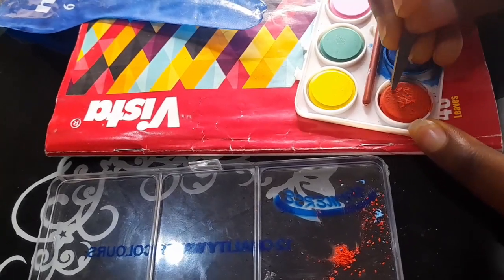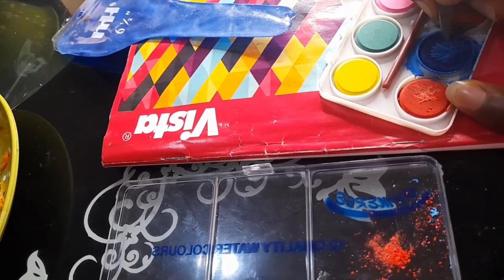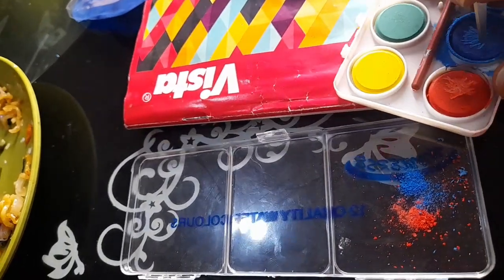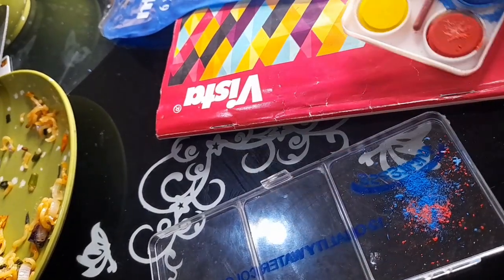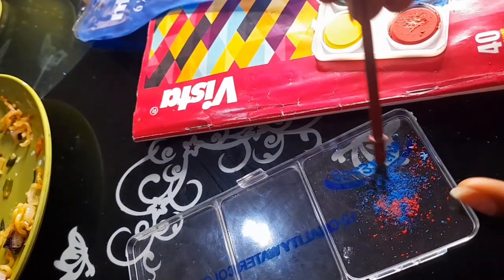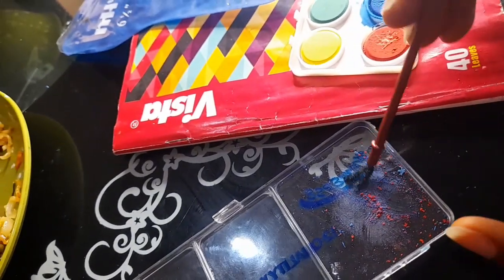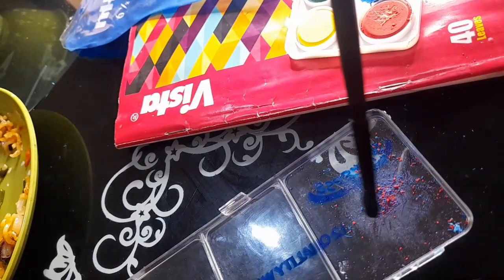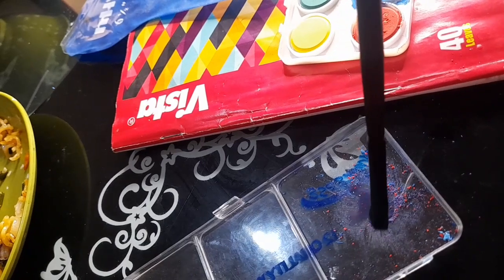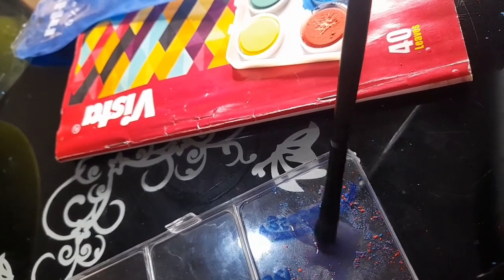Hello guys, this is Uchi. So sorry I had to mute this part of the video because of the background noise. As you can see, I am scraping off colors. I had to scrape them because I tried mixing the colors earlier without scraping, just touching the colors with a wet brush to mix, but it didn't give me the exact thing I wanted. It didn't give us a good result, so I came up with the idea to scrape it. Since I don't have a liquid color, I scraped it and then added water to it. I scraped off blue and red and mixed them together. You can see the result there. It's obvious. It gave us color purple.